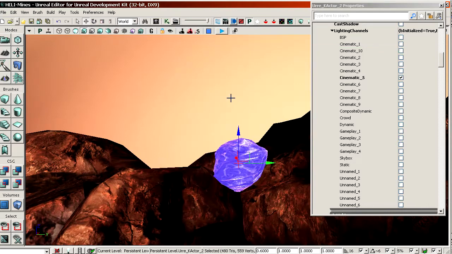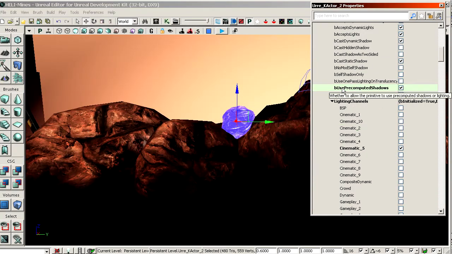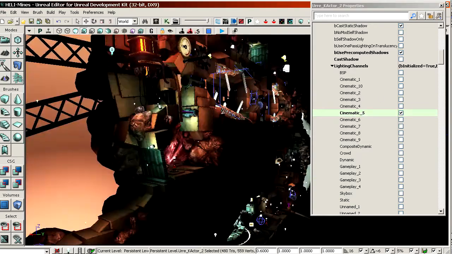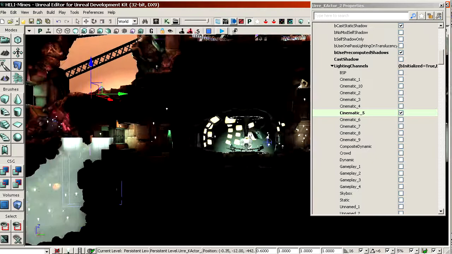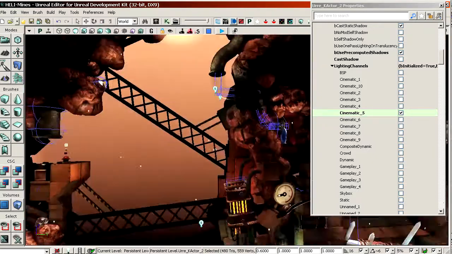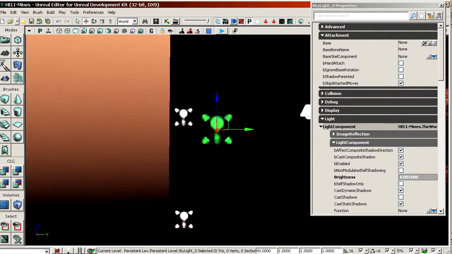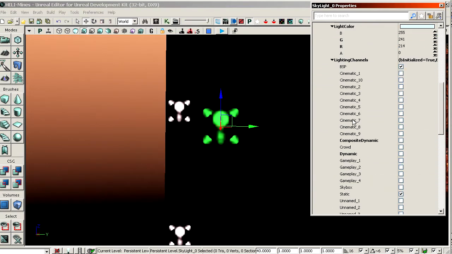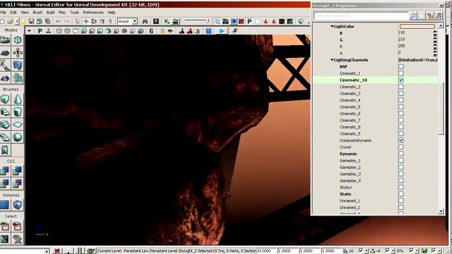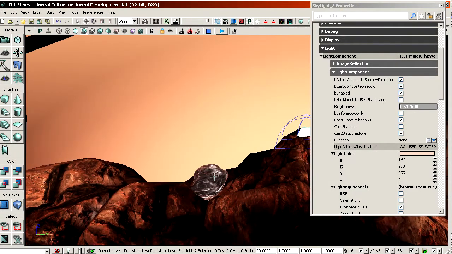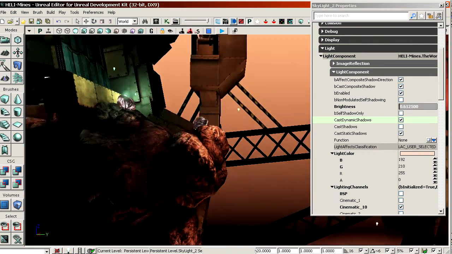We even did this on our K actors. Here is a K actor, it's a rock you can pick up. Even that one has use pre-computed shadows enabled and cast shadow off. It doesn't run on the static lighting channel, however, it runs on its own lighting channel, which is being lit up by a skylight that's somewhere around here. There are a number of skylights here, and some of them affect K actors, others affect the level itself. This is the one that affects the rock. That way we were able to light up the rocks and all the interactive meshes with a different color or a different brightness. For example, if the testers said that our K actors are too hard to notice, we could easily raise the brightness of this specific skylight. So that was the idea behind that.